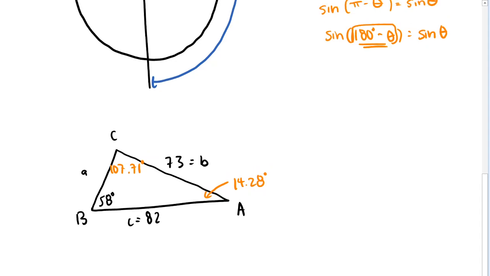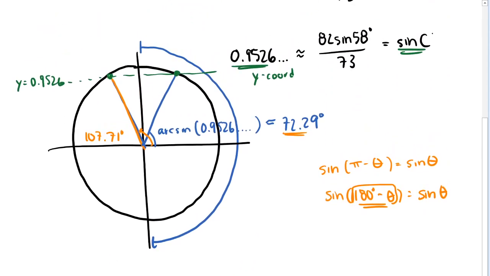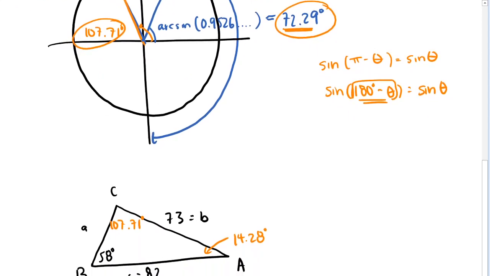And really, the fact that there were two triangles came from the fact that these two angles satisfy our sine equation, sine of C is equal to 0.9526. And in addition to that, when we try and fit them into the triangle, we can find three angles that sum to 180 degrees. Sometimes we'll get angles that sum to more than 180 degrees, and then that's telling us that there isn't such a second triangle. But in this case there is, and so just be aware that you have to check for all possible triangles sometimes.